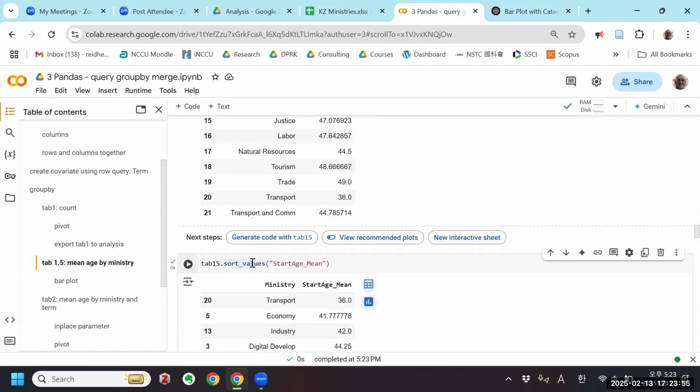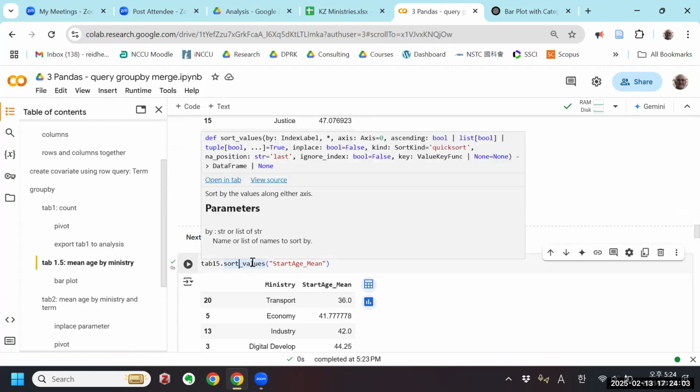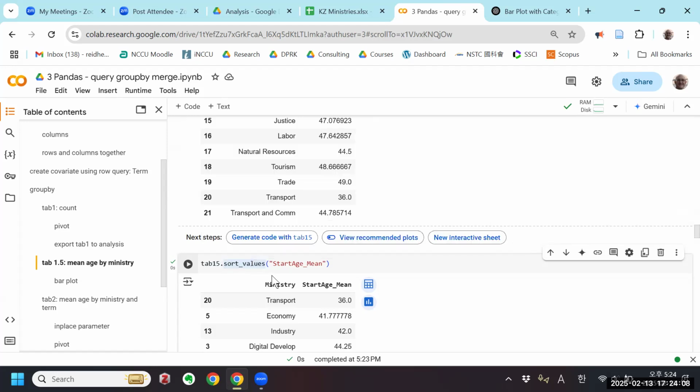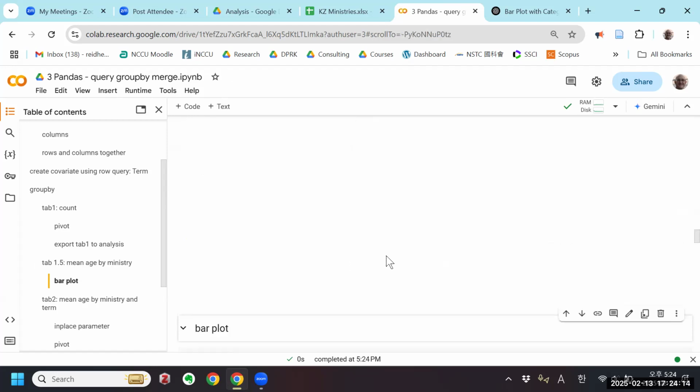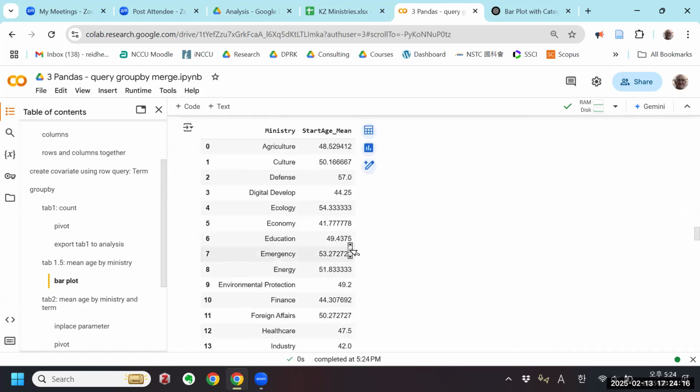Yeah. So like a lot of the pandas functions, it'll do it and it'll output it, but it's not saving it over the top of the original data. So if we run tab 15 after this, you'll see tab 15 is still not sorted, right?